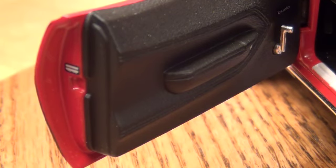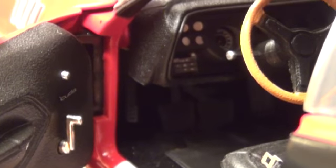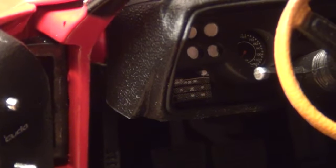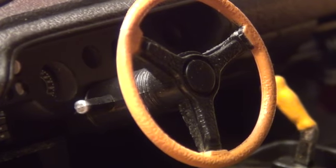And moving around to the driver's side, kind of more of the same. They give you a little decal inside the door there. More simulated texture. And I'm going to try to get as much of the dash as I can. Hopefully it'll stay in focus. There's a lot of good stuff going on up there. Especially with the speedometer. Oops. I mean, you can almost read the numbers on the speedo. It's got a red or orange needle. So that's really cool. All the other gauge faceplates look like they're painted white or silver. Of course, you got the simulated wood grain steering wheel there.